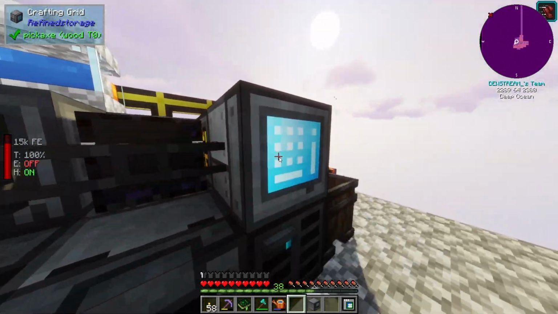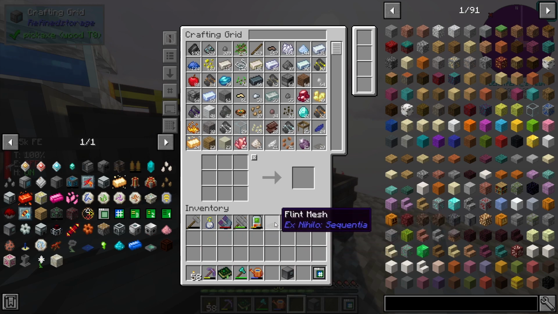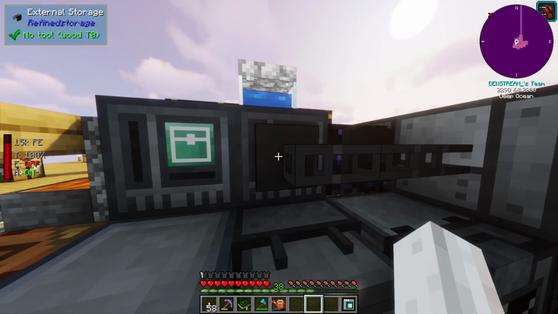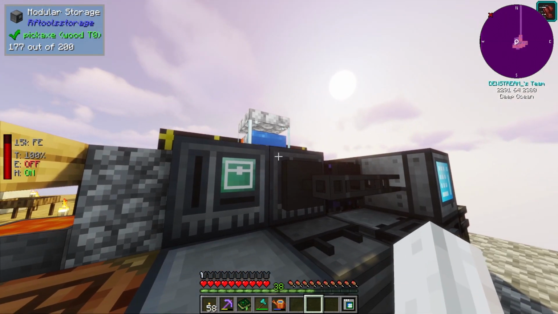It looks like it. 3,000 items? That sounds about right. Let's empty all of this junk. Now, we can keep this guy, right? We can set him up and hook him up later because he does hold a lot of stuff, right? Like, as you can see if we check in this guy, he can hold 12.8 thousand items, like blocks or whatever, which is pretty good. So I might as well keep him.